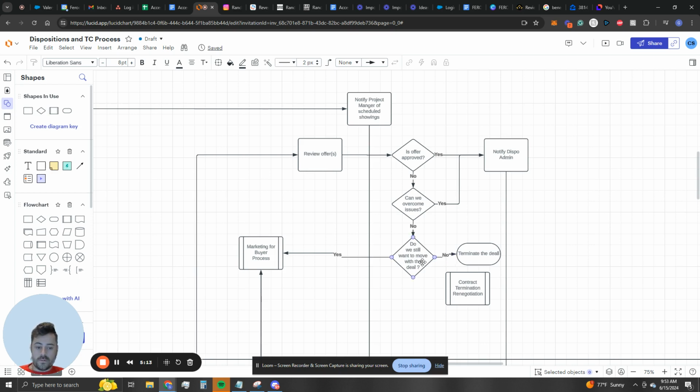No. So we would terminate, right? And then we would do a contract. There's a process with that of how we do that. There's calls on how you can go for the negotiation or the seller reduction, right? So again, let's follow here.